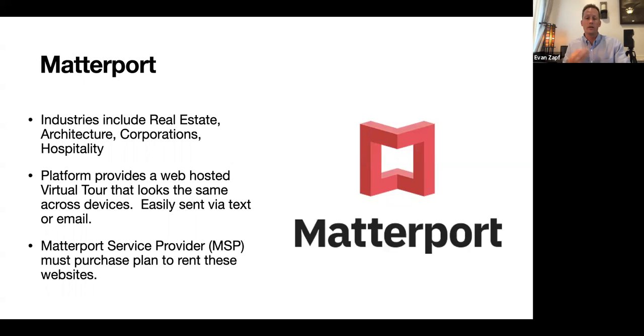So I don't own it, you don't own it. Matterport retains the rights, but it's never really been a problem. It kind of works well, the system they have set up. So I'm a Matterport service provider. I connect with them weekly, with additional users, and we exchange information. There's Facebook groups. They do a really good job, but they are absolutely swamped right now with this surge of interest. So getting through to customer service isn't instant right now. It's not easy, but thank God I really don't need to work with them much.